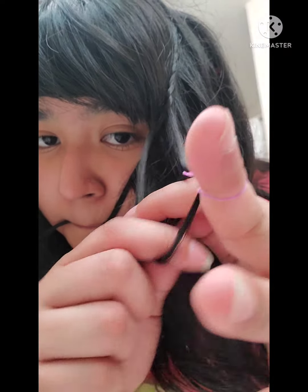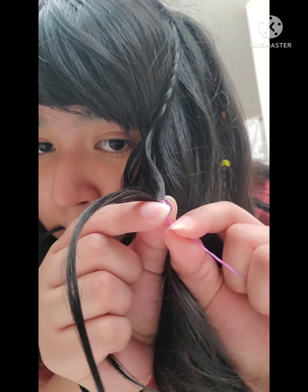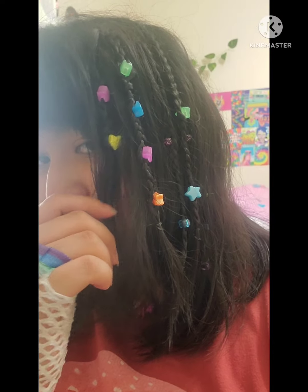You're going to need a rubber band inside of the bead, tuck it in on one side like how I did, pull, and it should go through if the piece of hair is thin enough or if it's wet. This is the before, when I only had a few beads, and this is after I added a bunch more beads — and I loved it. I also used some star beads that I had.